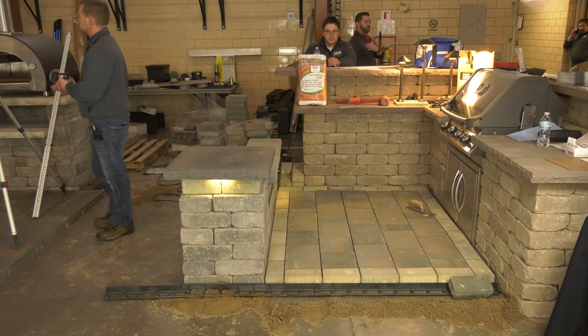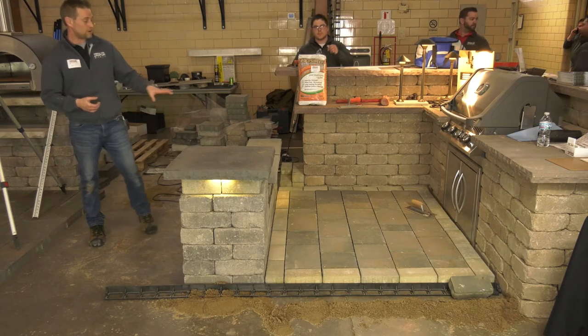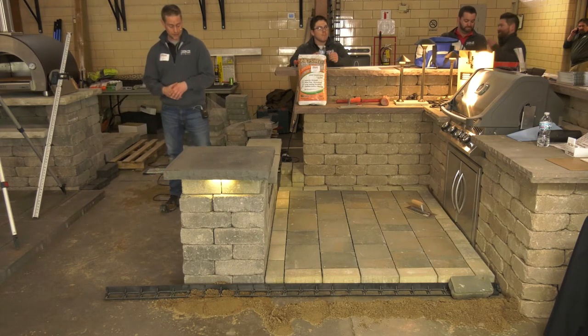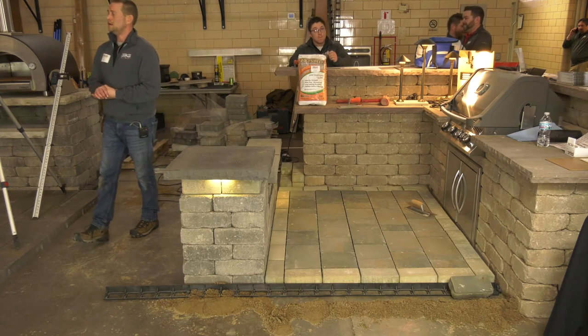This has a really nice aesthetic. Didn't take long. How long have we been here? Like half an hour? Maybe 40 minutes. We've got this section of patio laid in. We built a freestanding wall and a pillar. Once your base work is done, it's just that easy.